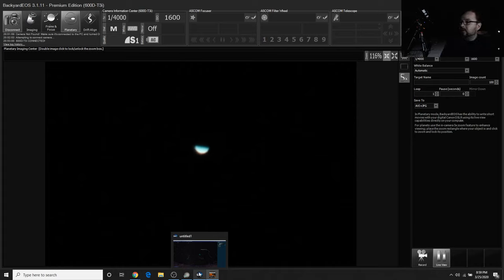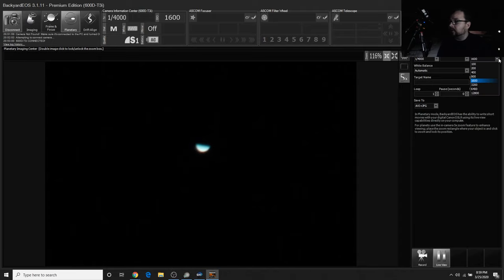I have this on as fast as possible. Just for kicks and grins, I'll see if we can see any surface detail, or cloud detail, I should say. I think I can see a little bit right there, but I'm not 100% positive. There's 100% fit 5x. I don't think we can zoom in any more on this view. It looks like there's a little bit of a darker area right here. It's kind of hard to tell, but it looks a little bit darker in this area.